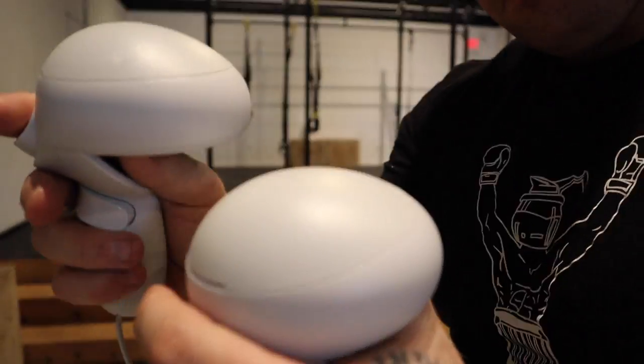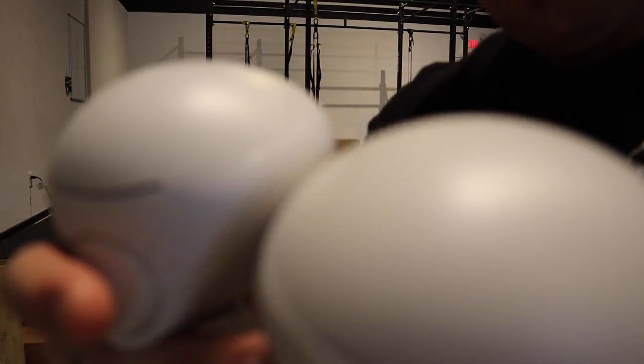Now, I know what you're probably thinking: this doesn't even really look like a dumbbell. But first, what even is a dumbbell? We're going to have to jump into our handy dandy time machine — I have the controller for it right here — and see just where the dumbbell came from. Let's go.